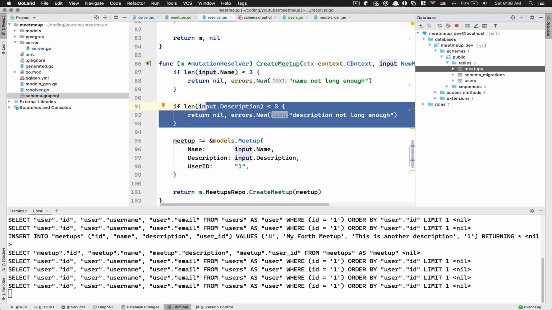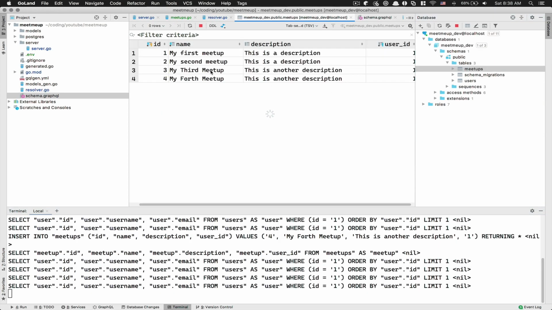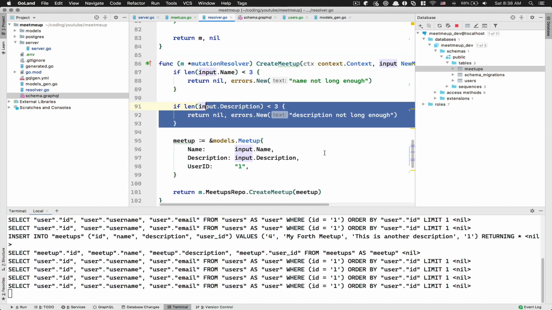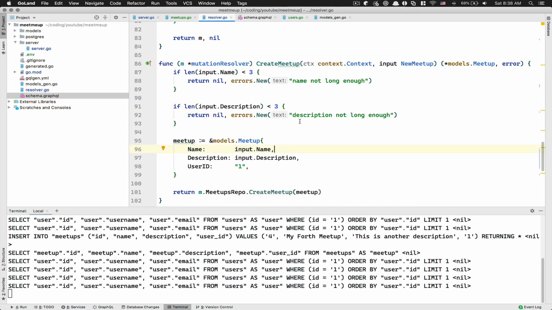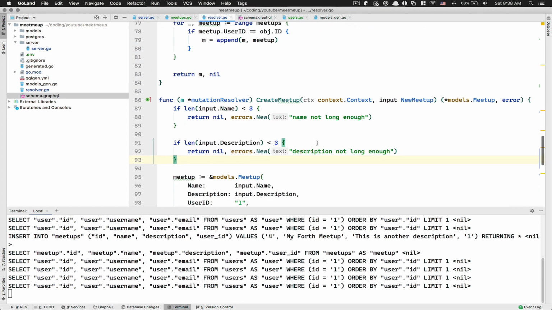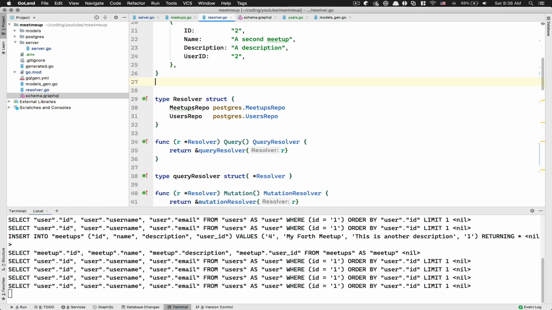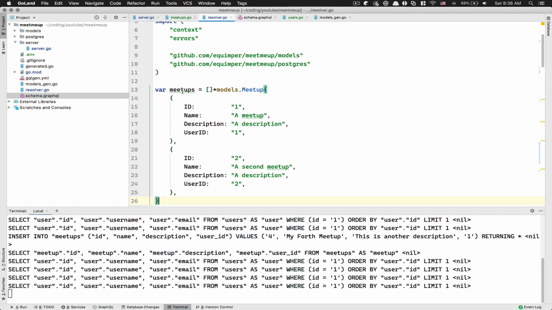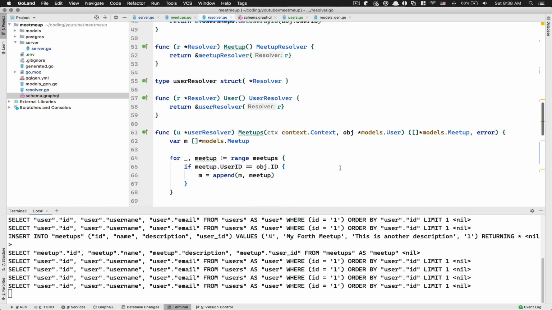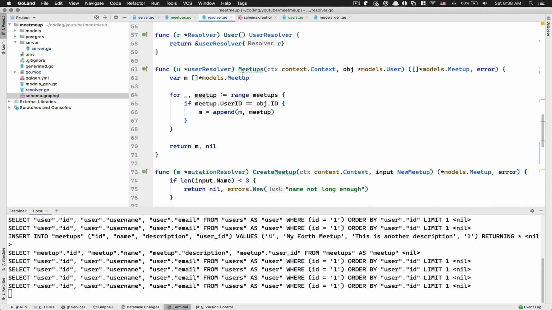And now just to make sure, if I go to my database, meetup, you see, all are inside the database and they are persisted. So I hope that makes sense. We're gonna stop there for this video. Now the only thing we can do is remove this user in memory stuff. And this meetup is still used because we still use the meetup belongs to the user resolver. This is something we're gonna fix in the next video also.